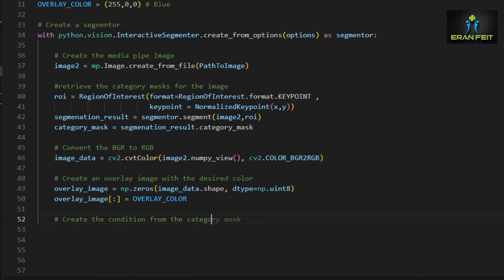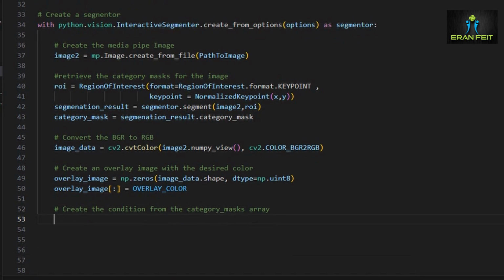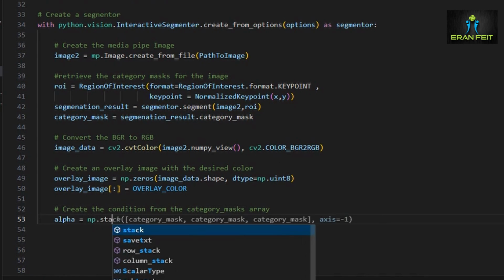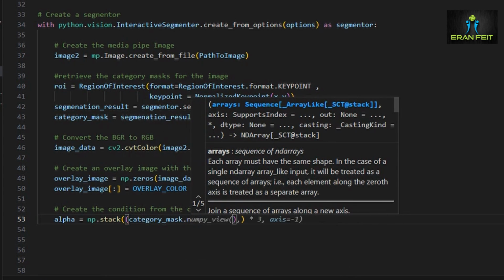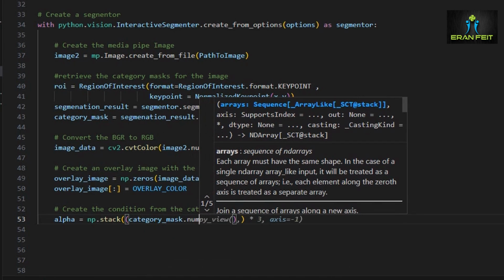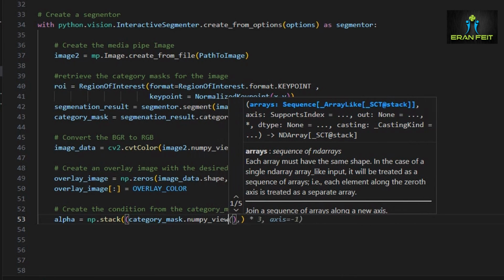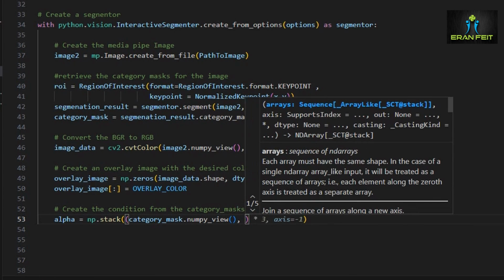And now we will create a condition array where the mask is above a certain threshold, which is 0.1. We will name it alpha. Now this alpha variable will help us with the transparency.